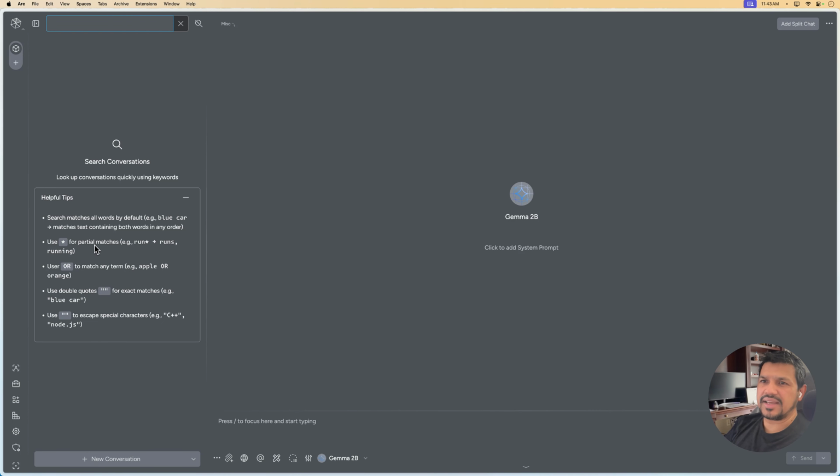Okay. So if you were to clear this, you can see that we do support some special characters, for either match, or partial matches, or if you want the exact match, using quotes, things like that. Or if you have some special characters, then you of course have to wrap them in double quotes here.